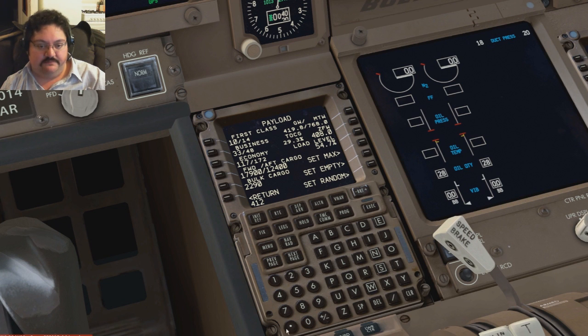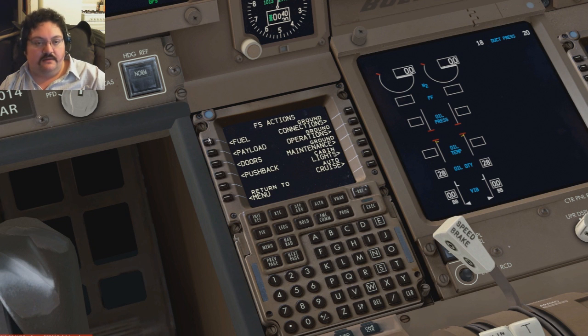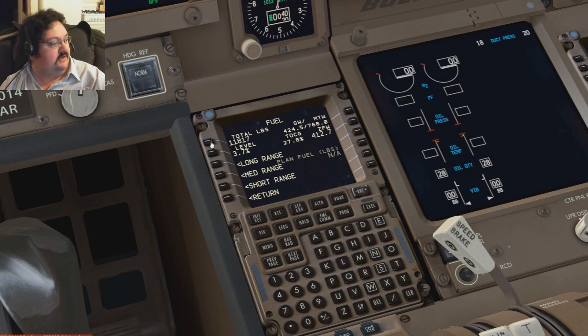Needs a decimal point. There we go, using pounds like Americans. Let's go to fuel. We need to release with 29,776. That's about right.